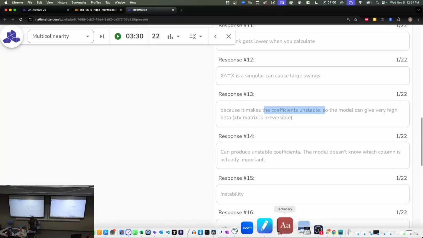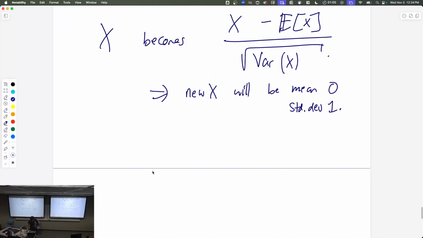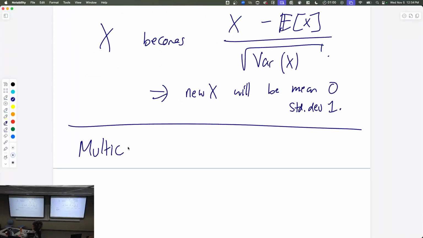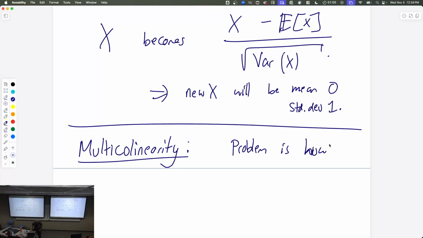So I'm going to talk about multicollinearity. The problem at a high level is, how do we assign credit?